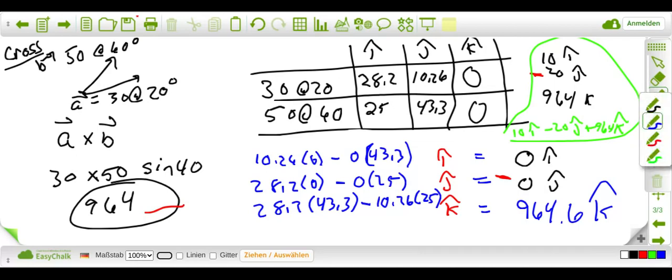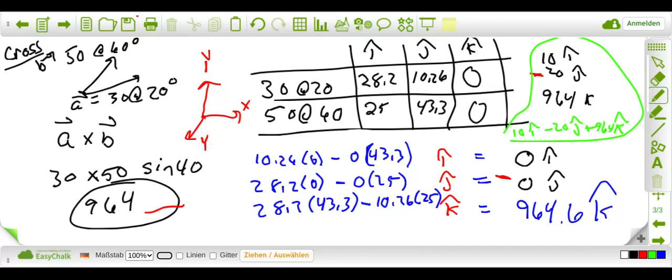Back when we were in the early stages of learning physics, I swore everyone in to the physics gang and I taught you the right hand rule. Made you hold up your right hand and swear into the physics gang. Well, when we did that, we said that if this is positive x to the right and this is positive y up top, then you took your right hand and you put your index finger down the x, you took your middle finger and stuck it in the y direction. Your thumb would protrude out of the board, out of the screen like this.